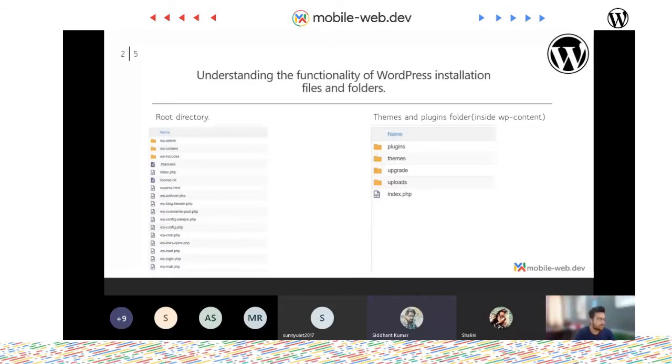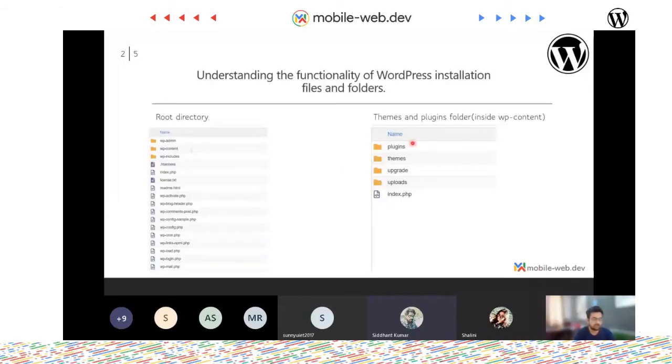Similarly is the case with WP includes. WP includes all the assets and required files that the whole website needs in order to perform its functionalities. The thing that you need to know about is the WP content. So WP content is the place where you add your own plugins and functionalities. WordPress recognizes WP content as the main source of these things.